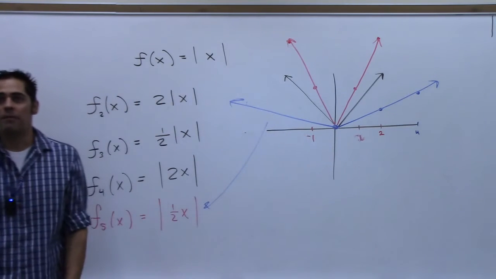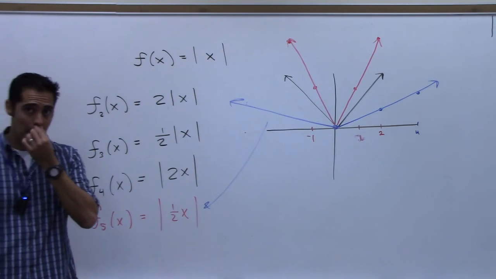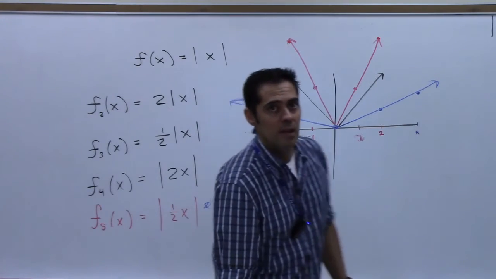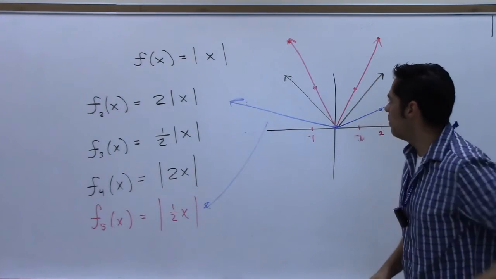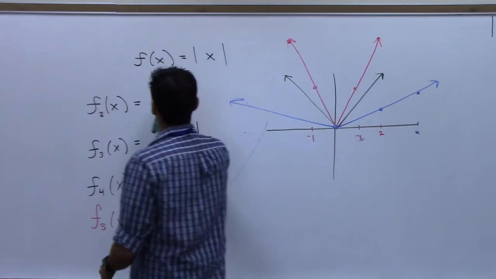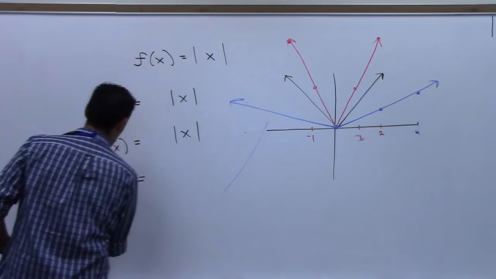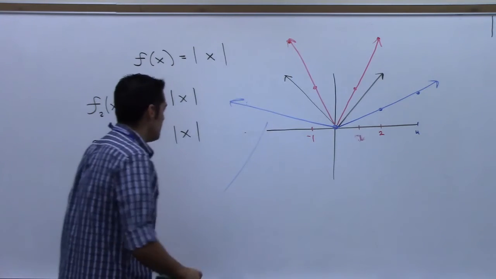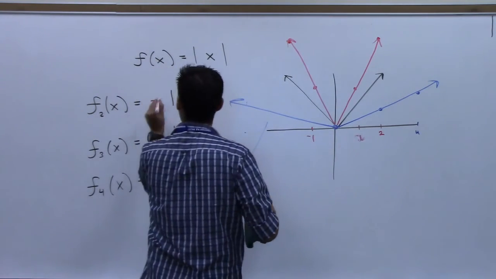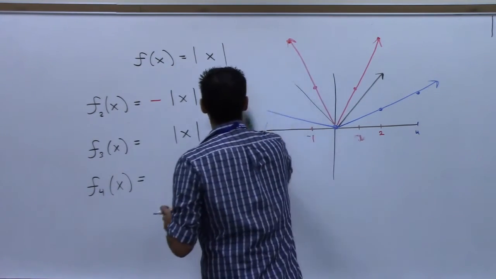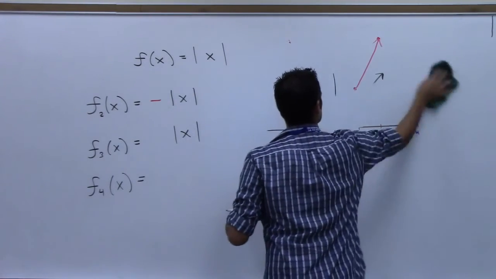Okay, let's talk about reflections. If you put a negative number in front of a function, we're going to stick with this one. If you put a negative in front of a function, it has the effect of reflecting it over which axes? It says it up there. X-axis.